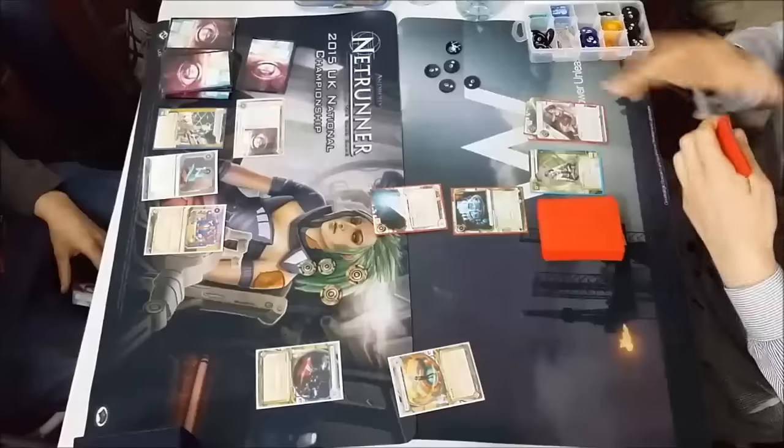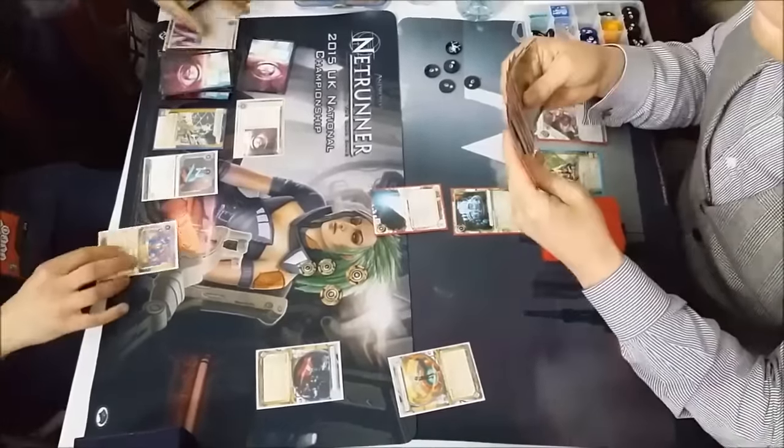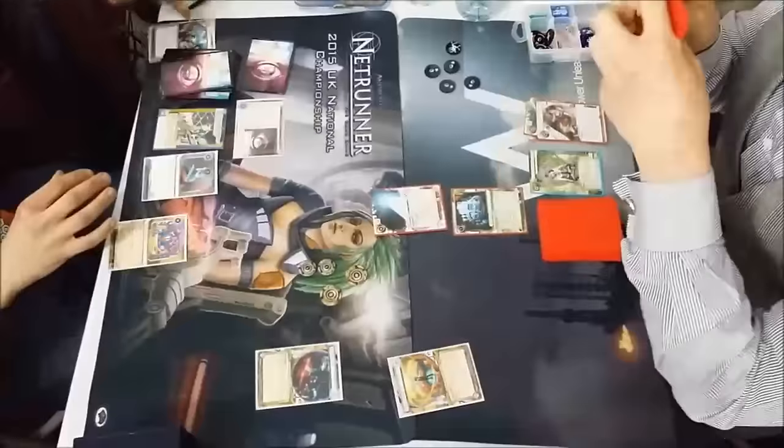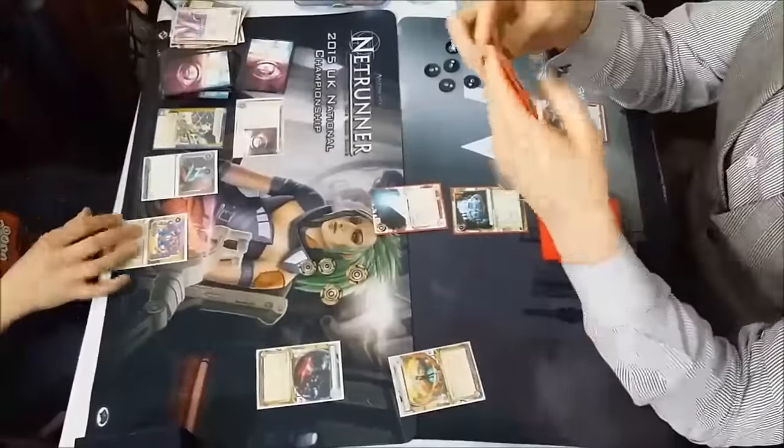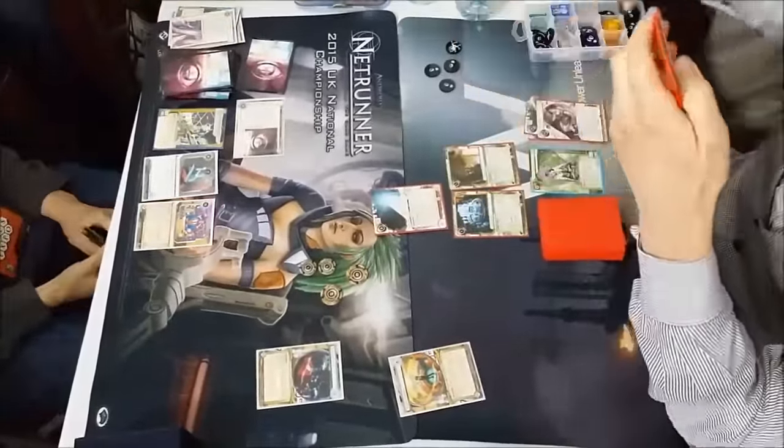And again, he's not seen much in the way of tutoring. He's not able to put that early doors pressure. Looks like he's going to run archives, and he's not going to see any agendas. Probably just looking to pressure and try and take the Jackson off the board. But there's nothing to be done there.